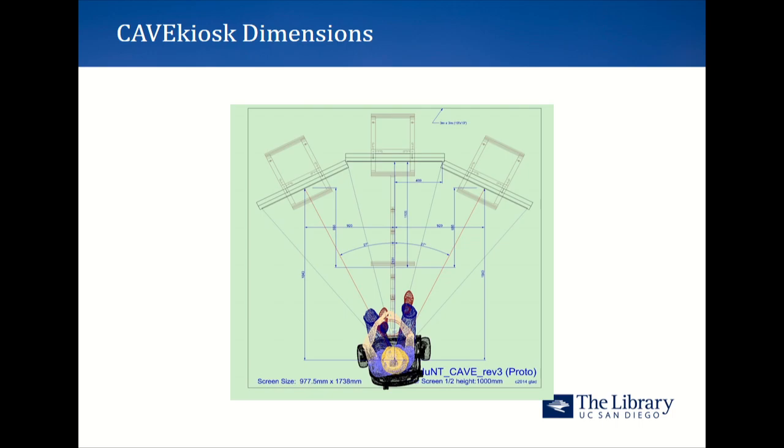This is what we got originally as a schematic for when I said, what do you want us to build in the library? What's it going to look like? And this was the original picture we got here. And what it is, it's six screens on their end, so 1, 2, 3, 1, 2, 3. They're 50-some inch 3D HD TVs, which are kind of getting harder to find, which is kind of scary, run by one big computer that knits them all together. Even the 3D is knit together pretty well with that.